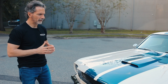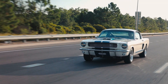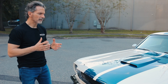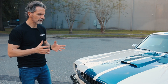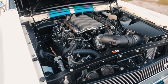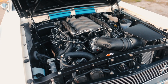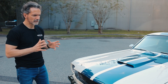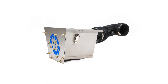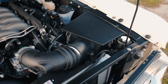One of the things about the Gen 3 engine is that it's a lot more sensitive to turbulence in the airflow. Whereas with a Gen 1 or Gen 2 Coyote, you can run an open element air filter and not really have a problem. The Gen 3 engine breathes through a new airbox that we've designed here at Revology — a fully sealed airbox that draws in cold air from outside the apron rather than from inside the engine compartment.